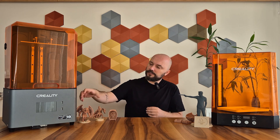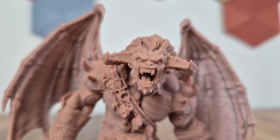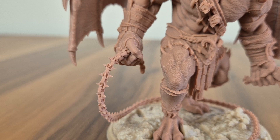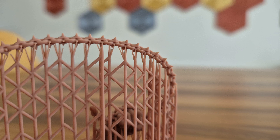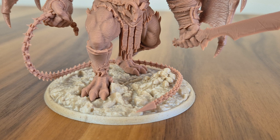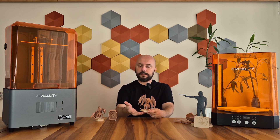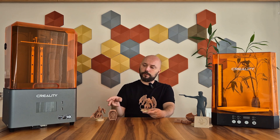Let's look at the sample printings. The first printing is a fantastic figure with a lot of detail — it was a very difficult printing. The teeth, the tiny skulls, and especially the chain in the right hand and its continuation were challenging because the places to add support are very limited. The model needs to rise on sharp and very small points, which makes successful printing quite difficult. I was able to print beautifully and achieve a perfect result at every point of the model. The base underneath was printed with an FDM printer — I like to combine FDM and SLA printers for non-detailed parts like bases.